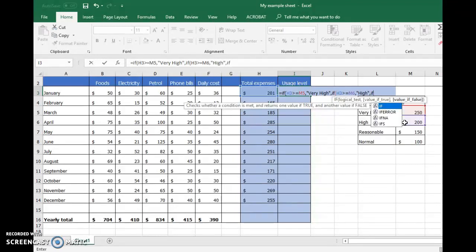IF open parenthesis, the total expense is greater than or equal to 150, it will be reasonable.